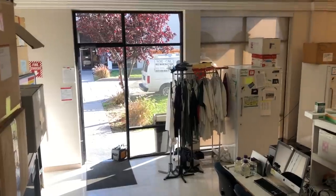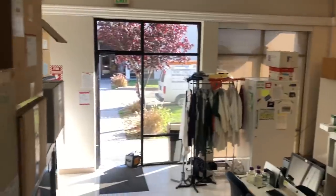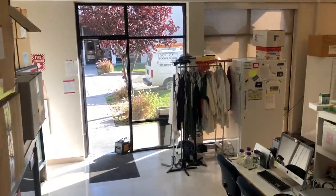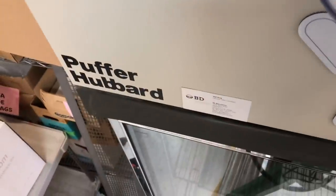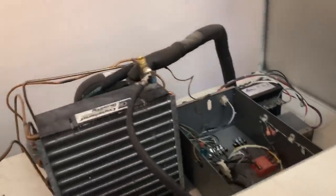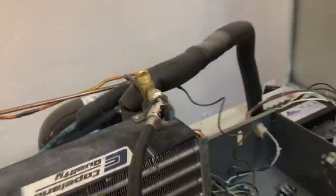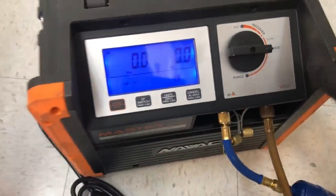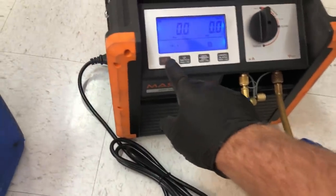There's the van outside there. It's a nice little workplace today. And this is a Puffer-Hubbard. Open up that valve. That's my suction service valve right there. All right, I got the Nerd powered up. We're going to put it in recovery mode and hit start here.